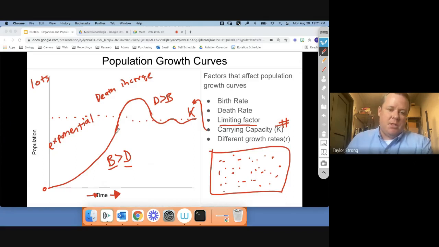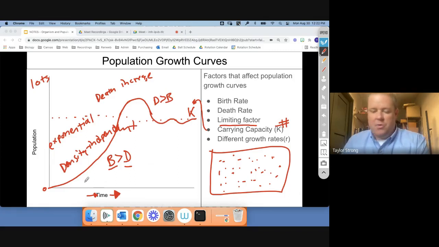As the population is increasing over here in the exponential phase, we would say that it is being regulated by what are called density independent factors. And so that means things that have nothing to do with the number of bunnies in that space. So the density doesn't matter. What really matters is maybe their gestational period. Is it fast? The number of bunnies that are born at any one time.